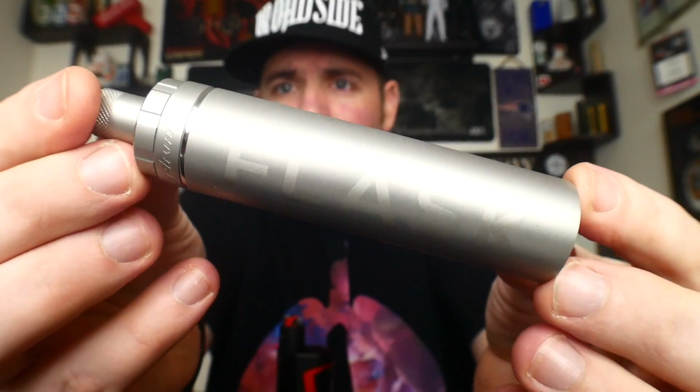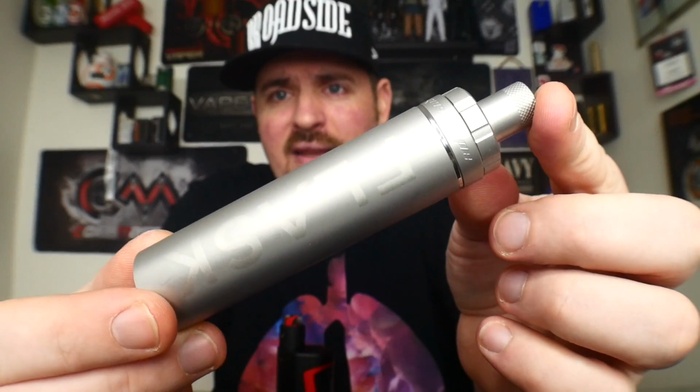So if you fill this up and you take this on the go with maybe another set of batteries, you could go probably all day, roughly, and you could fill up your squonk bottle with this 3.5 times with the flask. That's pretty cool. Also has a flathead. You can take a quarter if you want to take the silicone bottle out to clean the silicone bottle, if you want to change e-liquids. Really, really nice flask, man. I like how they did that. And it's got a nice tolerance with some knurlings on the top to get at there, and it's got a nice unicorn tip.